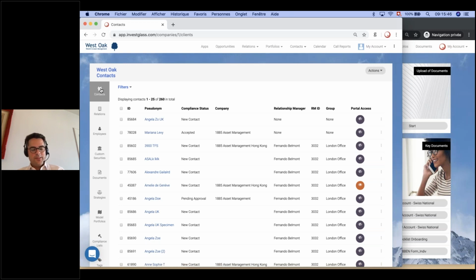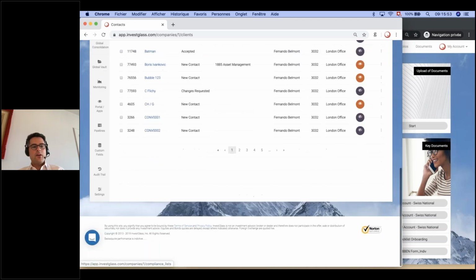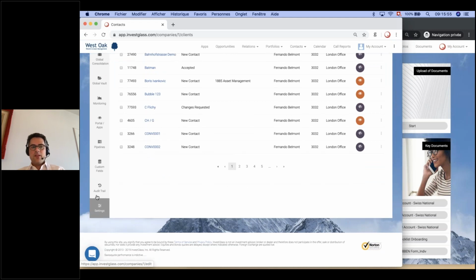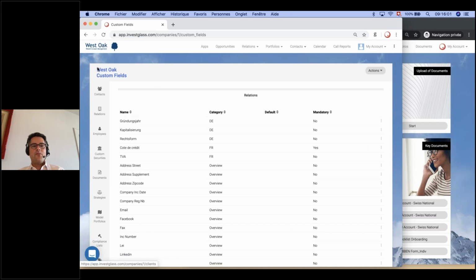So how do we do this? Well, from InvestGlass, we have a bunch of tools. The first setup that you usually do when you start with InvestGlass is to set up the custom fields. InvestGlass has a series of fields. We have preset fields for clients as well as their companies. But what's quite new now is that you can create custom fields within InvestGlass. That's actually perhaps the first time for some of you that you see that we can create custom fields within InvestGlass. So I'm happy to show you that.